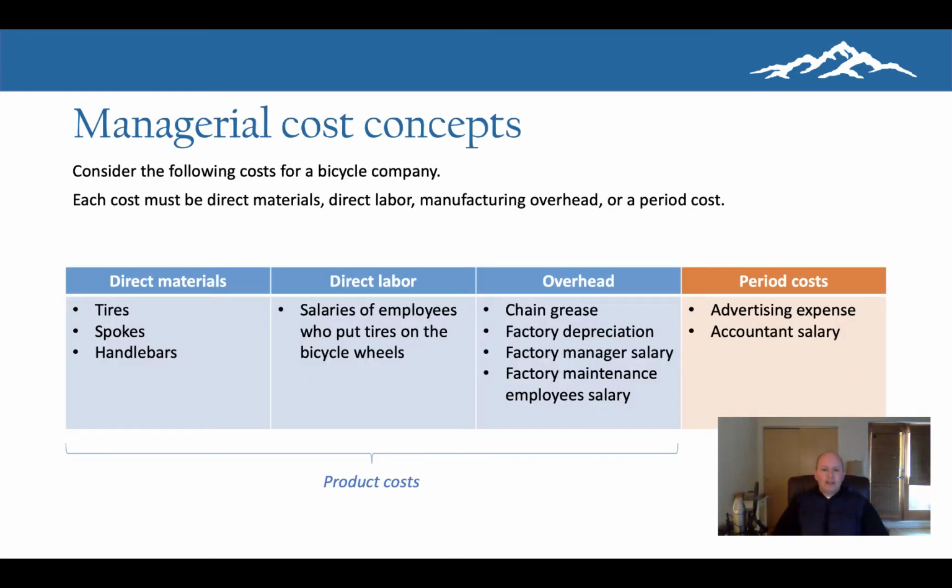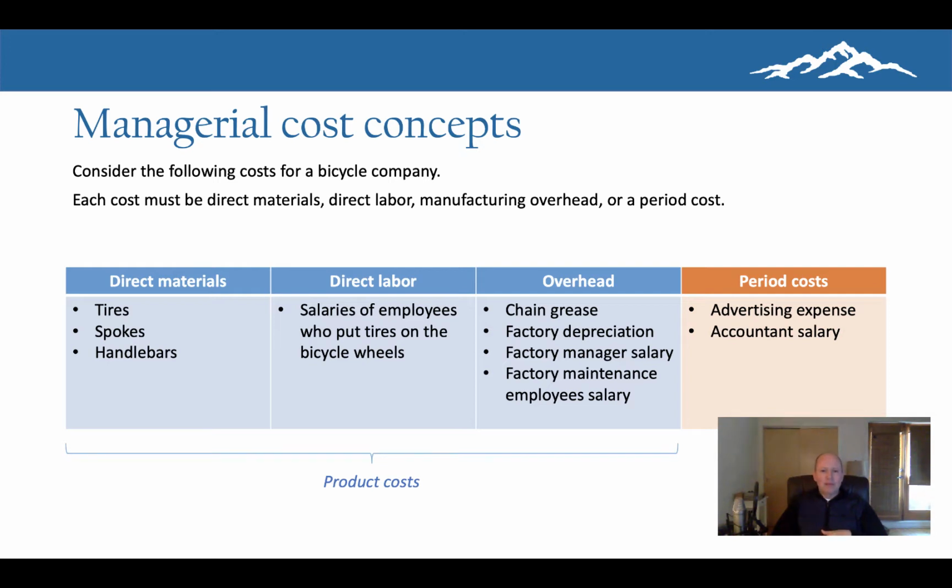So if we look at an example, just to try and make it a little clearer, when we look at these different types of manufacturing costs and we look at period costs, here's an example that we just cooked up with a bicycle company, right? And every cost has to go somewhere. So here's an example of where some costs would go. So if you look at direct materials, this makes sense, right? Tires, spokes, handlebars, these things are physically part of a bicycle. Makes sense. They're things that cost enough that it's economically feasible to track them. Makes sense.